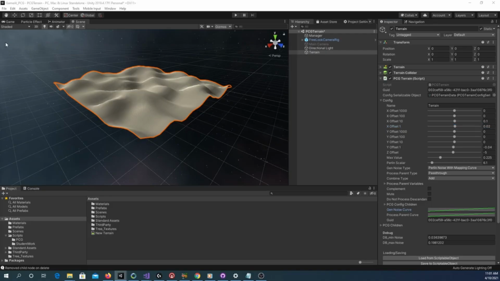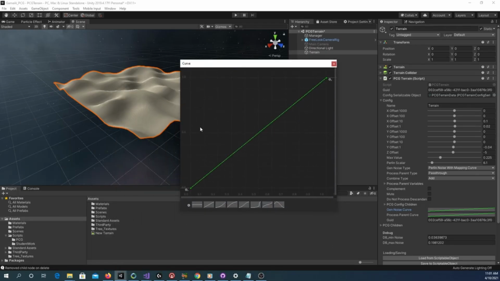This is actually Unity's curve editor, and the curve editor lets you define a function shape. So you could remap, say, a Perlin noise value that's returned as an input along the x-axis, and we can map it to a Y value here.